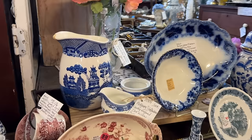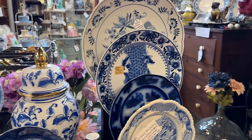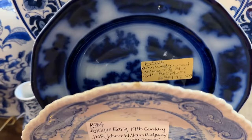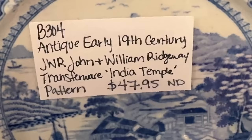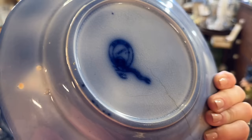Transferware Flow Blue — there's so much to discover in this booth, including a blue willow pitcher. Not something you see too often — I would use that for flowers. The classic blue and white ranges in age from probably the 1960s to the 1800s. That Blue Danube pattern is made in Japan — we've talked about that at length in previous segments. The Flow Blue and Ridgeway. $39.95 for this Wedgwood plate, dates back to 1841. And the Ridgeway is the India Temple pattern — $47.95. With Flow Blue you often find that the backstamp has that same washed look, which means it's hard to decipher.